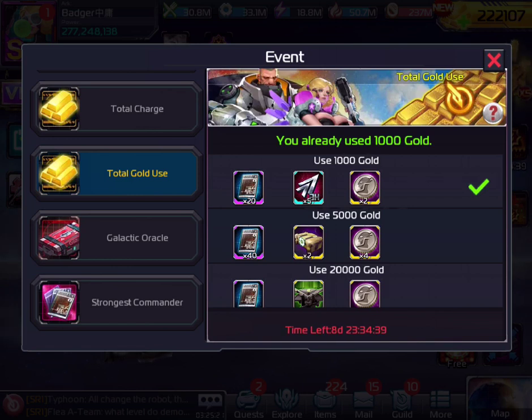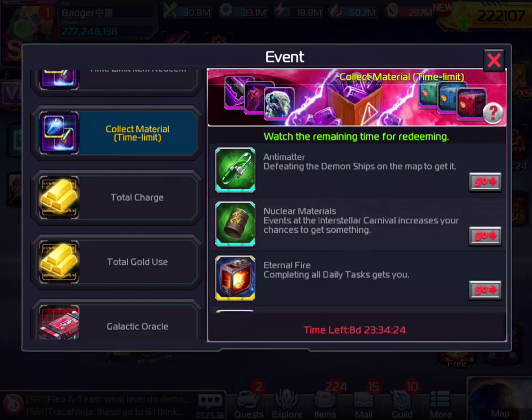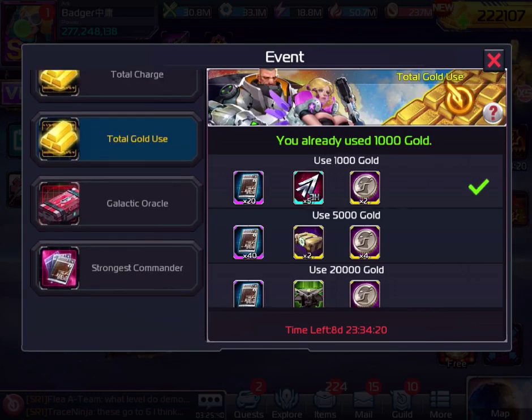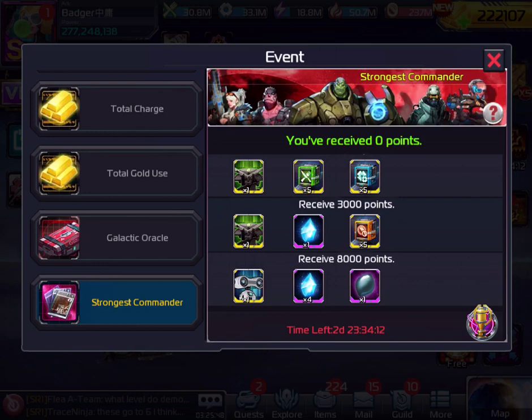And also, one thing very important to keep in mind, something that I'm noticing here, this is a 9-day event. So it's going to go all the way through next weekend. So that means 9 days. So we are going to see some additional events drop. There's no way that this is the only wrinkle. Okay, so everything has 9 days on it, except for the strongest commander has 3 days.